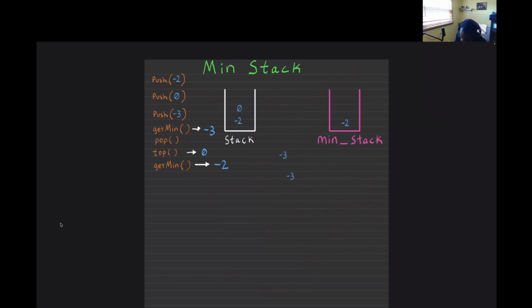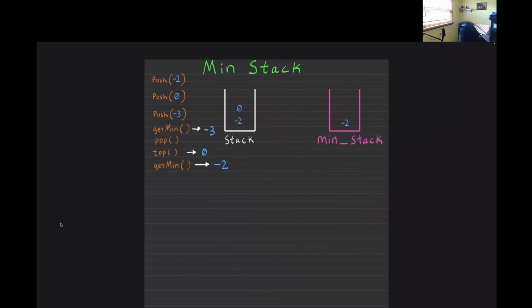And then now, if we call top, remember, every method we call, all right, so let's just focus on top. So top gets the top value, the most recent value in our stack. So we're gonna return this 0 here, okay? And then now if you do a getMin, we always look at our minStack to track the min value, and it is equal to -2. So far, so good. Let's go ahead and draw out our functions here.